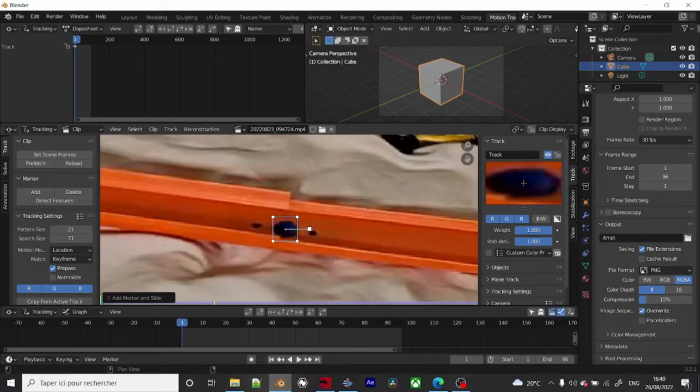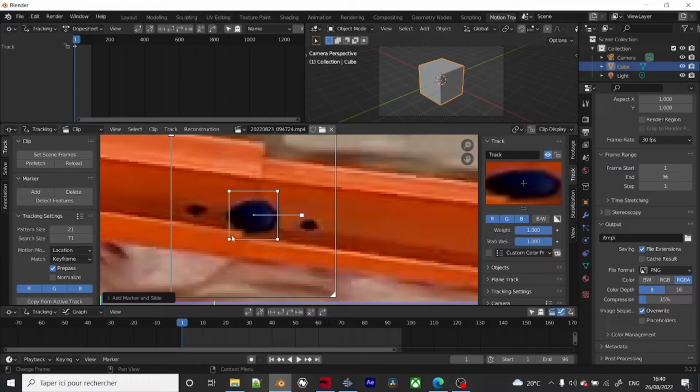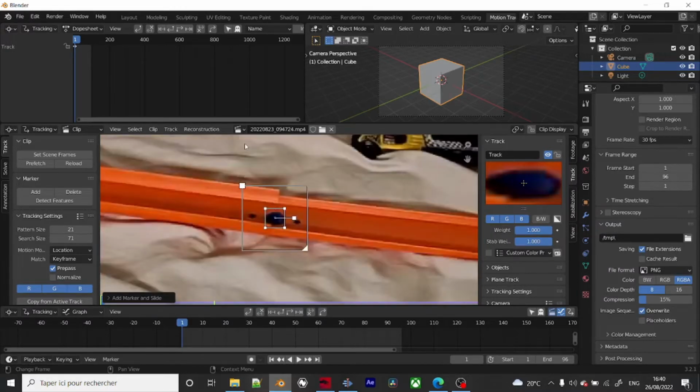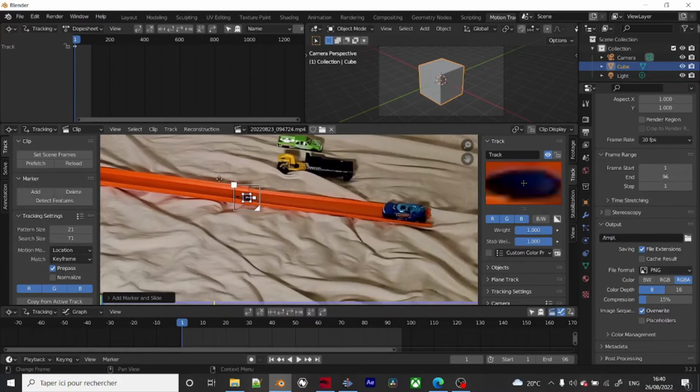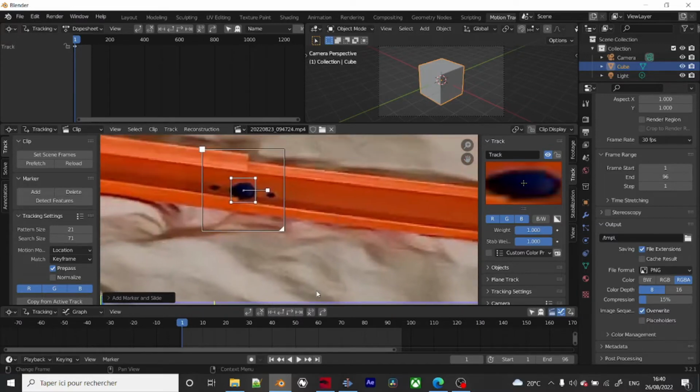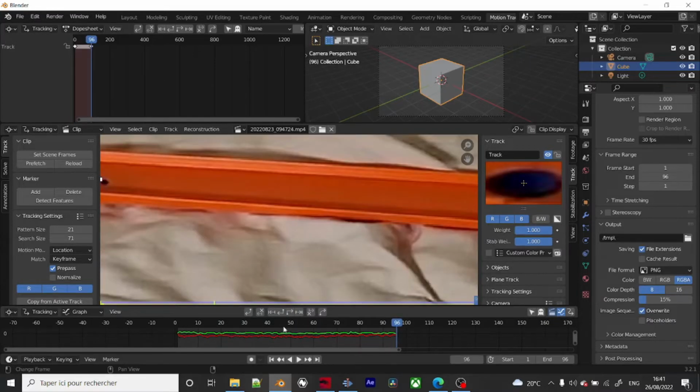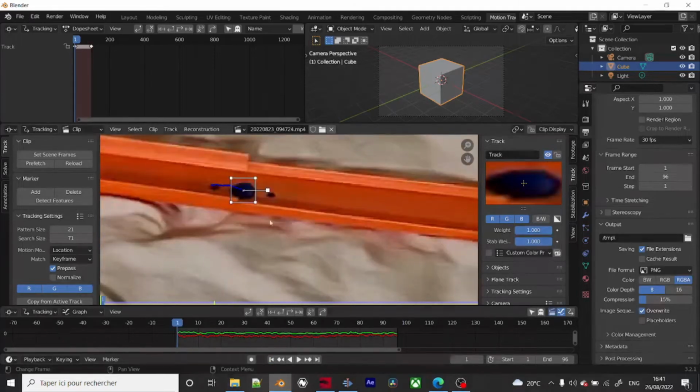So make some adjustments, make this tracker just travel between these pixels that are in the box and not go beyond here or here. After you've done that, you can remove the box over here, hit Alt S and click here. You're going to notice this green and red thing over here, but don't worry, we'll get to that later.